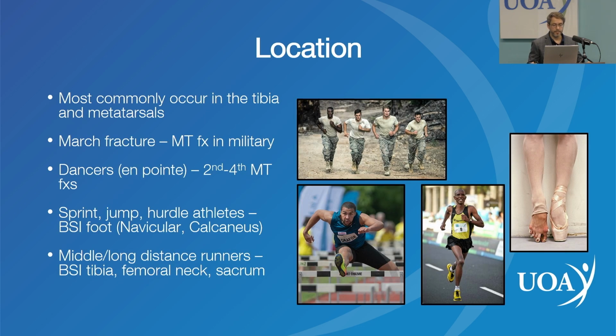There are many different types of stress fractures, and in certain athletes, we'll see some more commonly. For example, march fractures, or dancers who practice on point, like in ballet, we'll see a preponderance of metatarsal fractures. In sprint, jump, and hurdle athletes, we'll see BSIs mostly in the foot, in the navicular and calcaneus. And in middle and long distance runners, we'll see these BSIs mostly in the lower leg and the tibia, as well as the femoral neck and the sacrum.